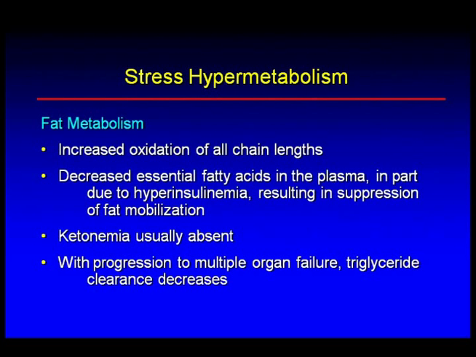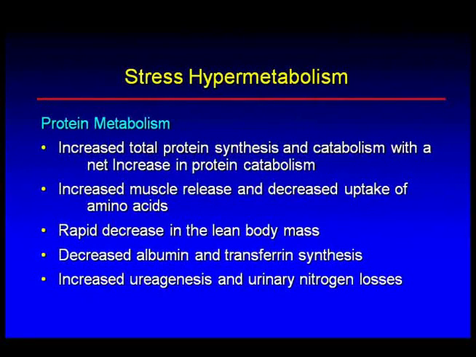When we think of stress hypermetabolism, what this really is is the metabolic response that goes along with SIRS, or the systemic inflammatory response syndrome. We're all familiar with this. These patients have increased oxygen consumption, and in order to support that, have increased cardiac index and increased minute ventilation. Laboratory-wise, we see hyperglycemia, elevated lactate, and importantly, increased urinary nitrogen excretion.